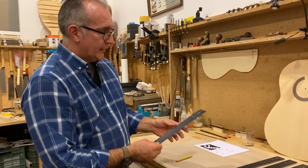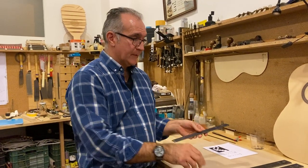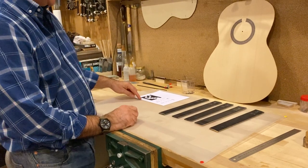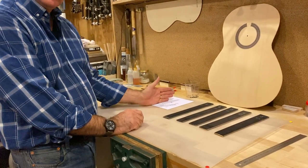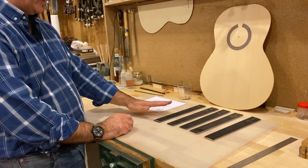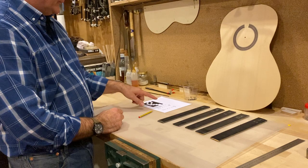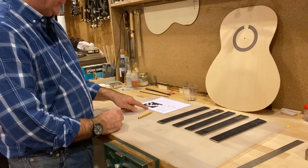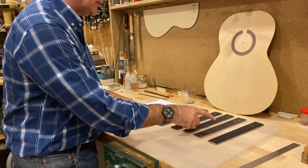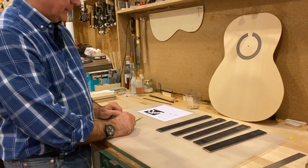So now that we have our 5 stacks of veneers, our 5 sandwiches, you can see we've got number 1, 2, 3, 4, and 5, which are the ones that we need. We don't need to make one for each single column. We need to make one for each non-repeated column. That's why we only have 5. Because we have 2 of most of them, in fact, we have 2 of all of them except for number 5. Of number 5, there's only 1 column that is not repeated.